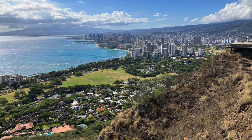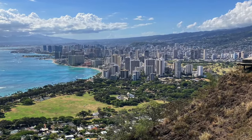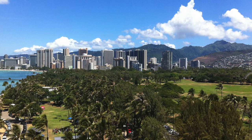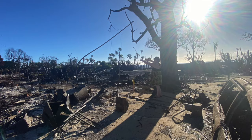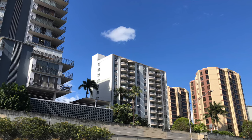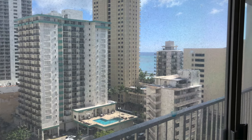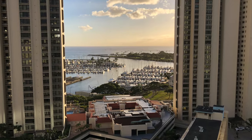In addition to the over 300 high-rises over 75 feet on Oahu, it's come up recently in our industry that there are over 300 condo projects on Oahu that are underinsured. A lot of this started with the building collapse in Miami and then the Maui fires in August of last year. Insurance premiums for condos and HOAs have gone up astronomically over the past year or two. Once these buildings start implementing the FLSE requirements, in theory their insurance rates should drop.